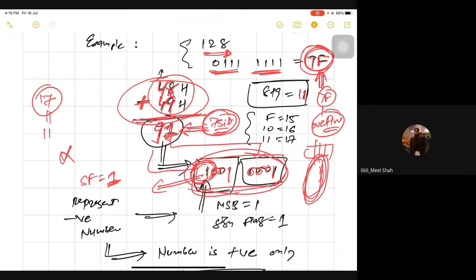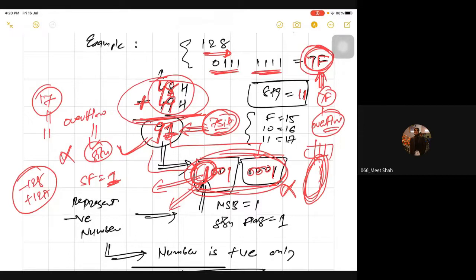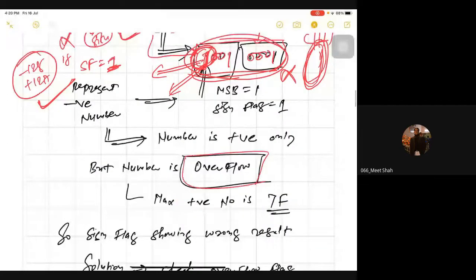So whatever result you have received right now is wrong, and that's why the sign flag is not giving you the perfect answer. What does that mean? If overflow doesn't occur, then whatever the sign flag is telling you is right. If your answer is within minus 128 to plus 127, whatever your sign flag is giving you is correct. But if overflow occurs, whatever answer is given by the sign flag is wrong. So if the sign flag is representing 1, you need to consider 0. If the sign flag is representing 0, you need to take it as a negative number. Understand?